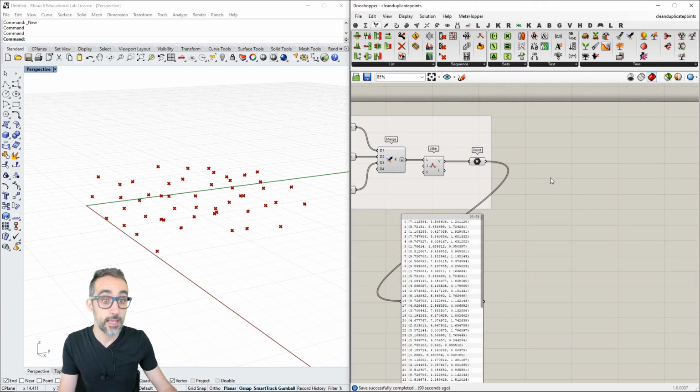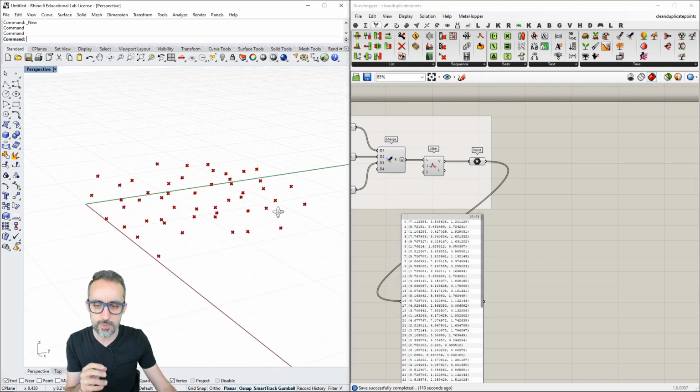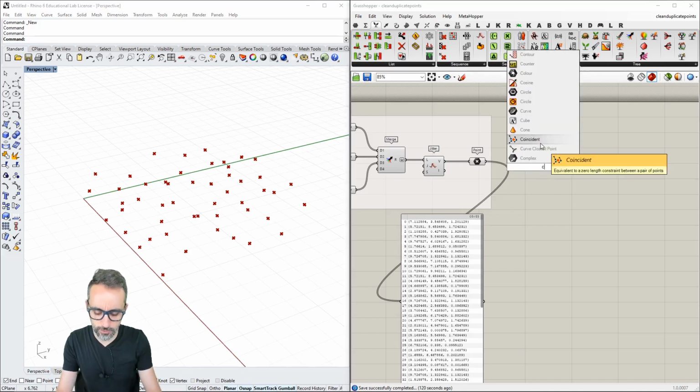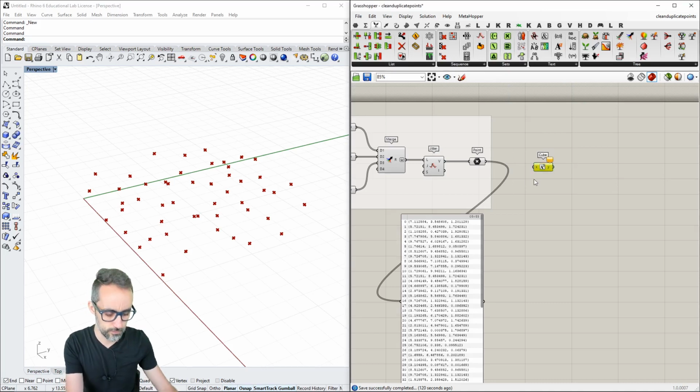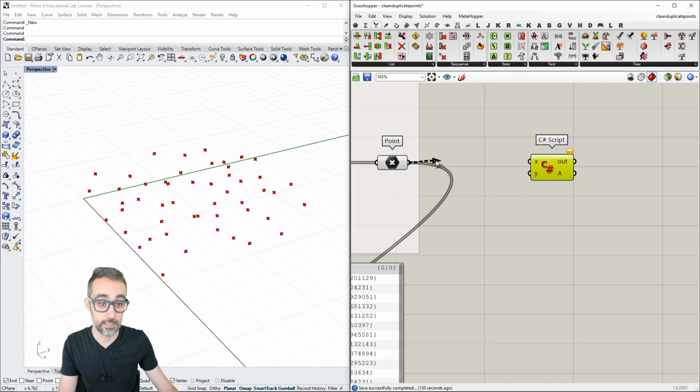Great. So here in Grasshopper, which is what I'm using to implement this algorithm, I'm using Grasshopper and Rhino because it allows me to write scripts in C# scripting. It has a geometry kernel that I can use for visualization purposes. So it's very visual and it's really easy to see if things are working well or not. Now, what I'm going to do here is drop a C# script component. This C# component is going to take the list of points here.